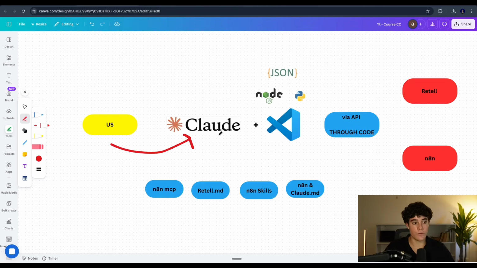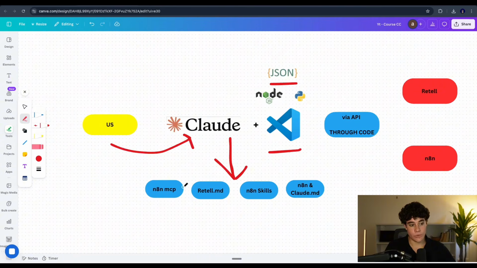And then something that's also very important is installing the necessary context in Claude to successfully fill our demand or prompt. So think of it as us right here. We're prompting Claude, and Claude's going to be accessing all of these different things to create our voice agent using Visual Studio Code, using all of our coding software in our IDE. So again, we're going to be installing these different systems inside Claude so it can successfully build out everything. So again, inside Claude, we need to install an N8N MCP, right? I'll explain what that is later and how we can do it.